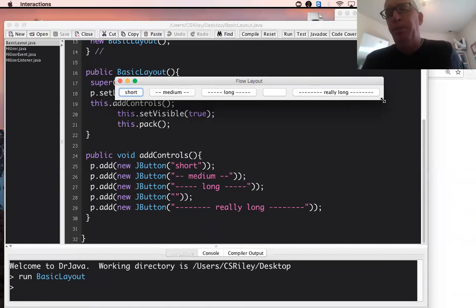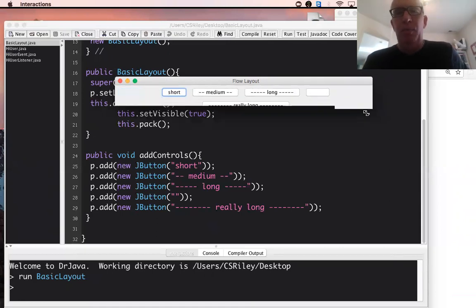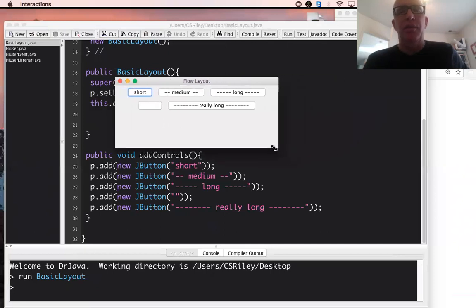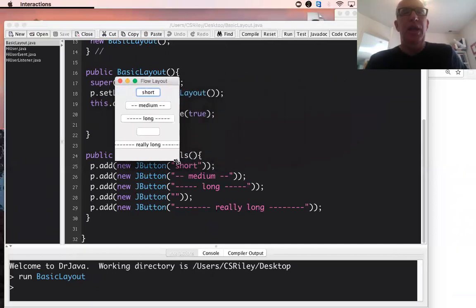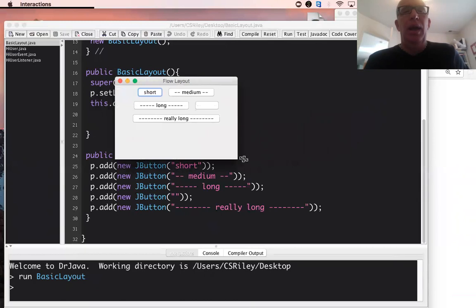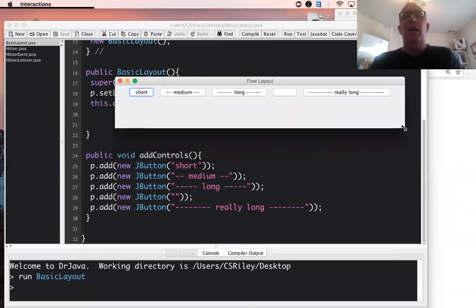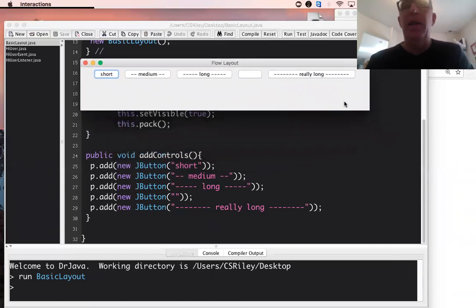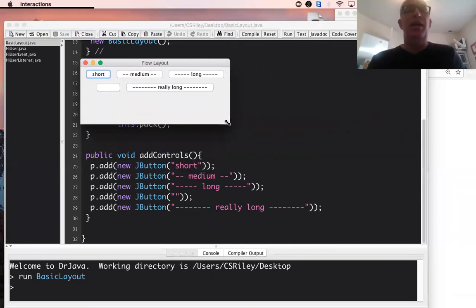And as you look, what's interesting is when I change the size of this, it changes behavior. And so, you know, today in web layout, we're all excited about responsive design, this idea that we can design a web page that looks pretty decent on a phone or on a desktop machine. But we've been doing this in Java for 20 years, really. So it's really not that shocking of a thing.